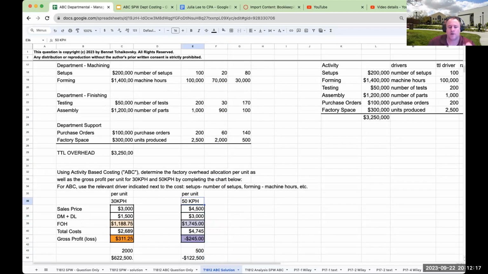because under activity-based costing, I am losing money. So typically what you will see is if a company is making a customized product, which in this case we'll call this 50 kph, it's going to end up using more resources. So when you're doing this, we want to look at this and say, hey, wait a second, we may need to look at this more intensely. Now, because we're in such an inflationary period during 2023, we're going to be like the Ford Motor Company, and now this is going to be $9,000.